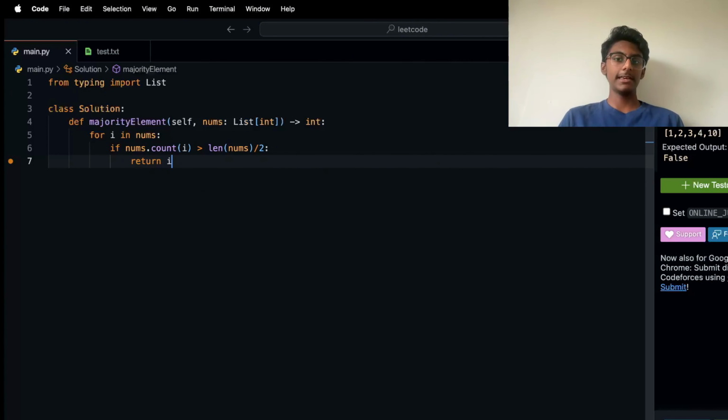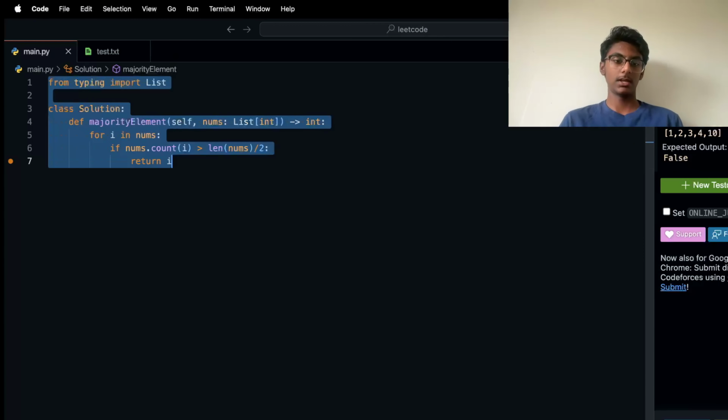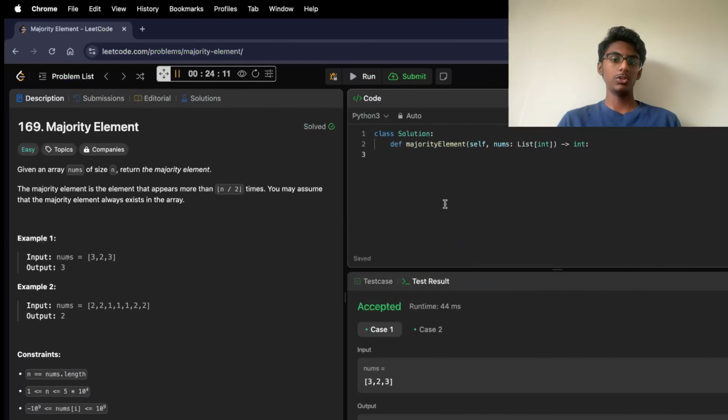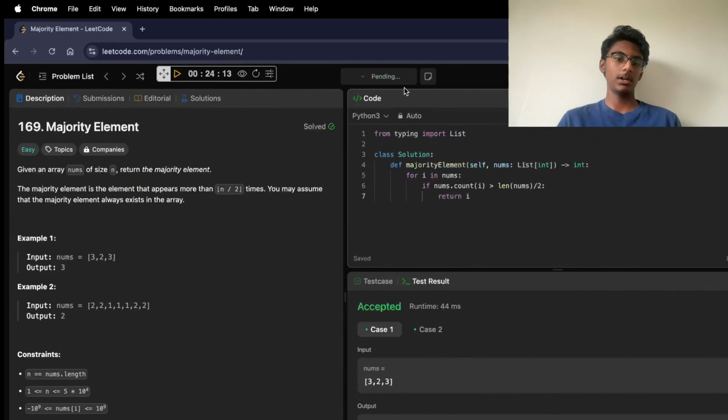Now, this is good, but nums.count uses 2 for loops. So that gives us n squared time complexity. And even though this is good, you will see that it's a bit too slow in here. I'm going to show it to you right now. So it's already in judging phase, which means that it's way too slow for this code to even execute properly.